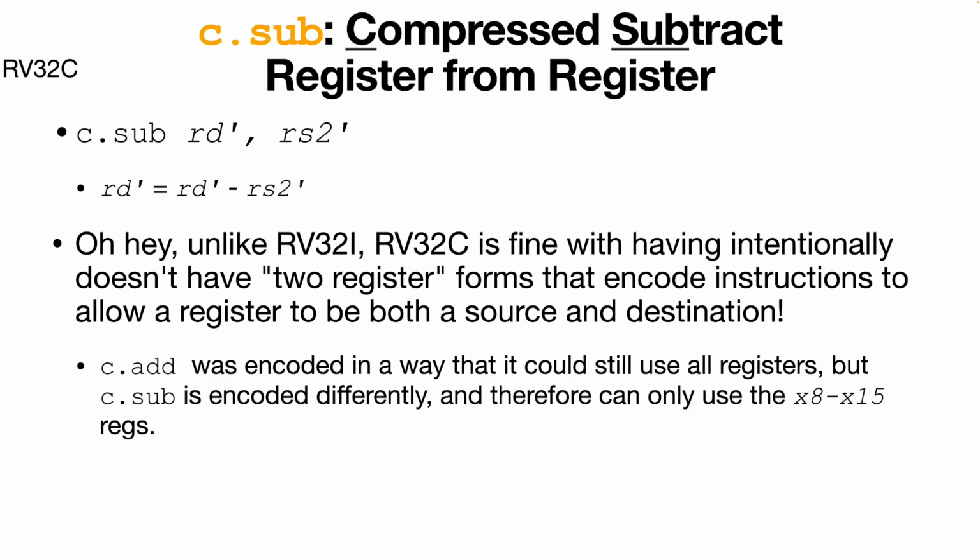But one little thing that threw me with the C sub when I was reading it is that C add was encoded in a way that it could use the full possible 32 registers for a destination, for instance, but C sub is not. C sub can only use these prime registers, that is the definition here, so X8 through X15. So again, if you're reading, you're just reading subtract some register, some register. You need to know that it's this minus that back into that, and you don't really care whether it's some subset. Reading is easy, but if you're writing, you have to actually read the fun manual to figure out what restrictions apply, if any.